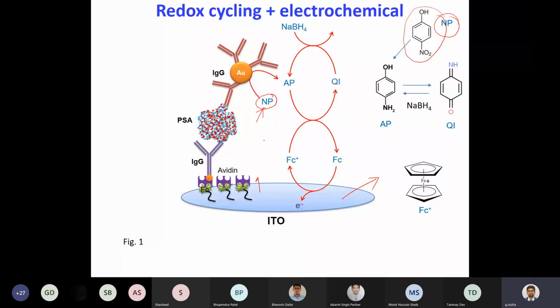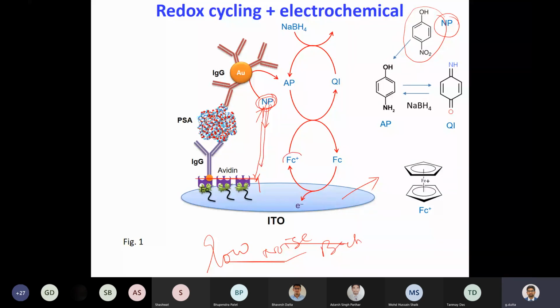Why do we need this kind of material? Because we will get low... And that is not very reactive on the electrode surface. Why? Students, why? Low noise, low background. Low noise, right? Low noise or low background, yes. So NP should not react very fast on the surface. The first main fundamental point is that the starting material should not react very fast on the electrode surface. That's all, right? So NP, the starting material, should not react.